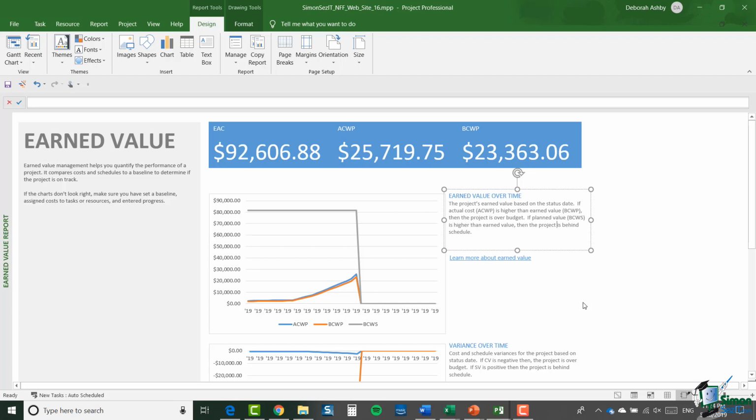If actual cost, ACWP, that's the blue line, is higher than earned value, that's the orange line, then the project is over budget. If planned value, BCWS, that's the third line, is higher than earned value, again the orange line, then the project is behind schedule.